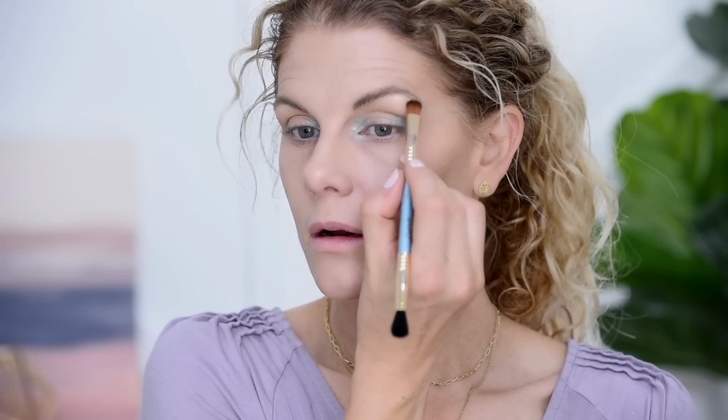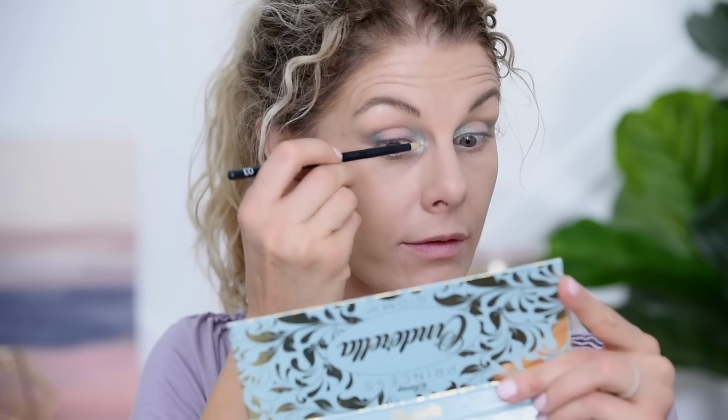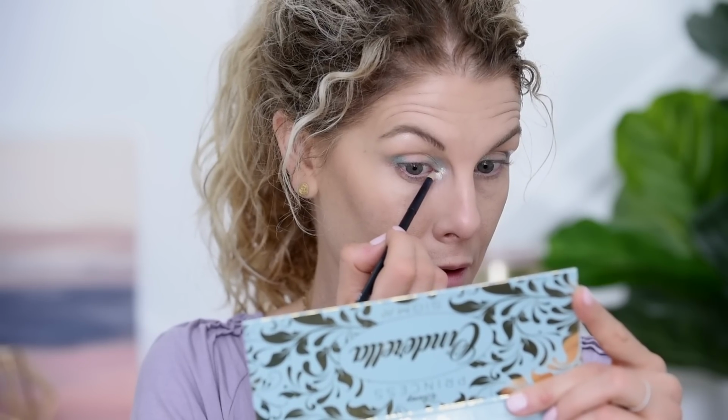I'm going to take that lightest shell pink there. This is the shade Wishful. We're going to run the tiniest bit of this under the arch of the brow. Then I'm going to take my Rephr #3. This is that little pinpoint brush. We're going to go back to that light shell champagne pink. I want to pop just the tiniest bit of this right on this inner tear duct area here. All right, so I think that's probably as close as I'm going to get it.